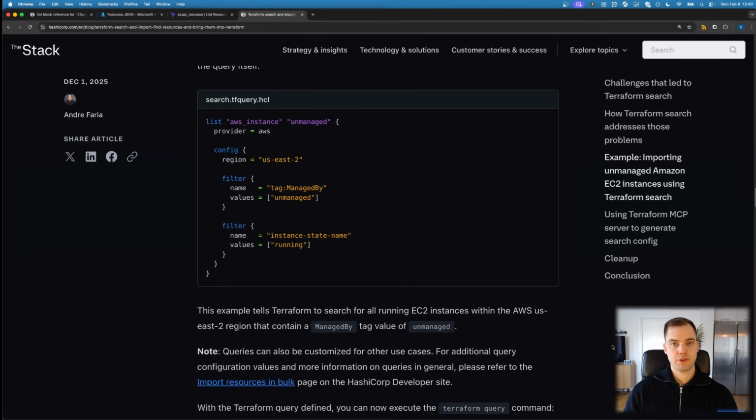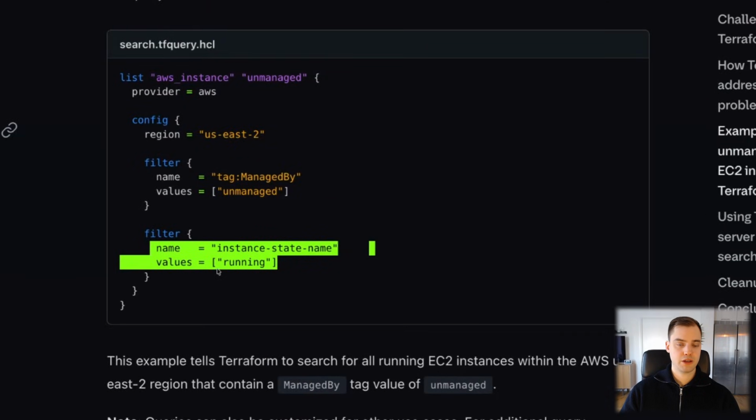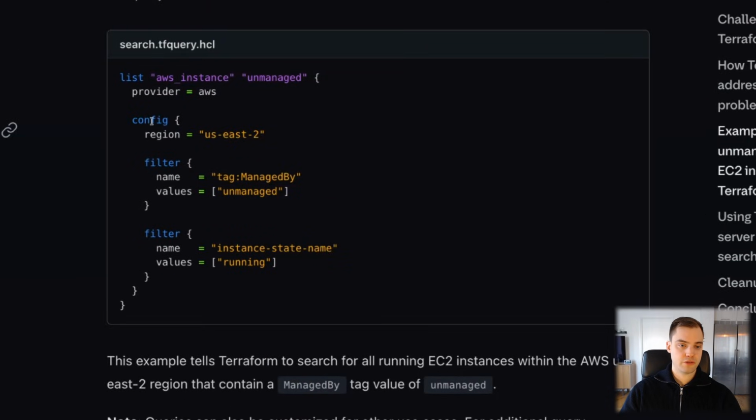So the example we just did, we searched kind of wide and then we narrowed based on what we found, but perhaps we would want to filter in different ways. And if you've read about this new search functionality, you probably have seen that in the examples they have things such as filter. And this is within the configuration block.